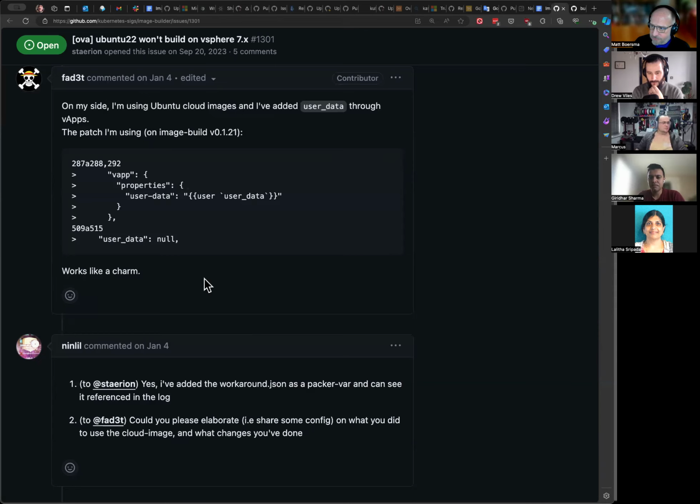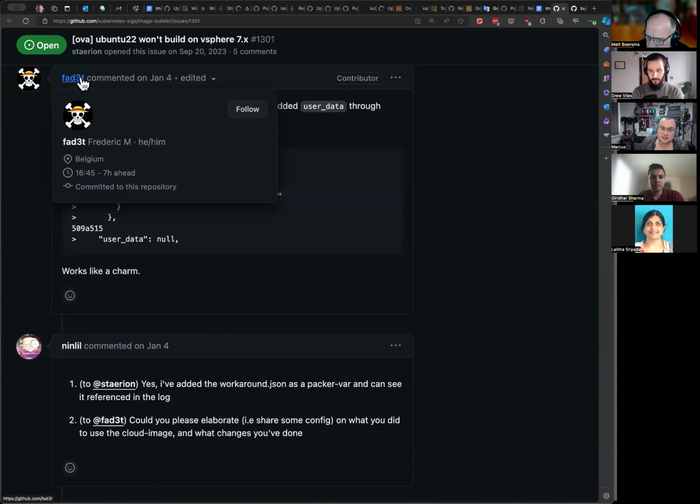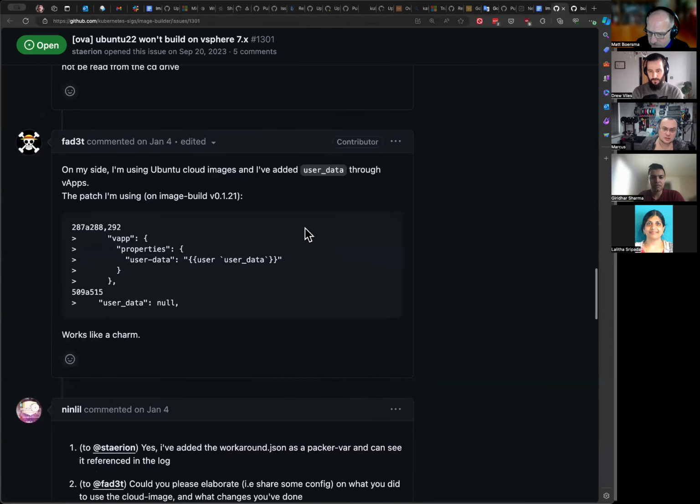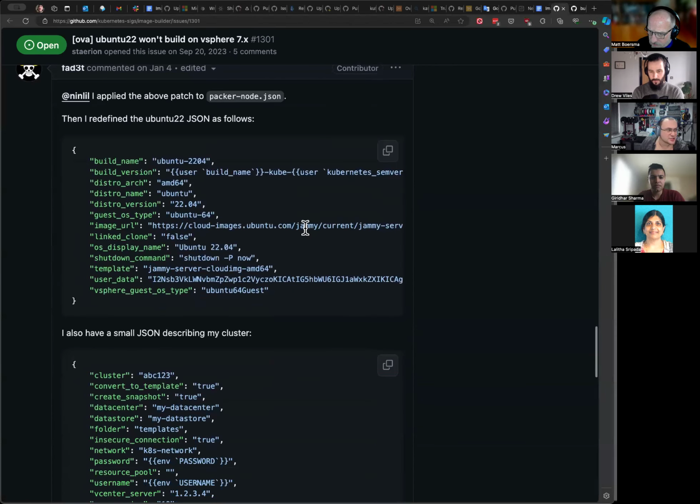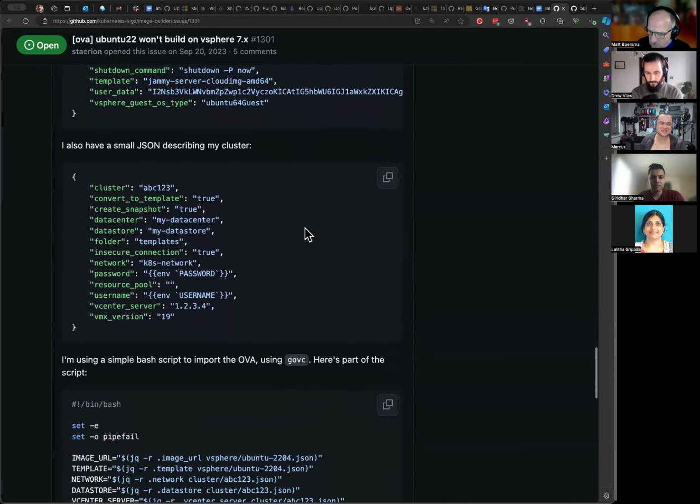Maybe it's worth posting into this issue and seeing if Frederick is able to provide a PR or point us in the right direction as to where a PR might be needed. Because I'm not sure exactly where that change that he's referring to is, like what files were patched.